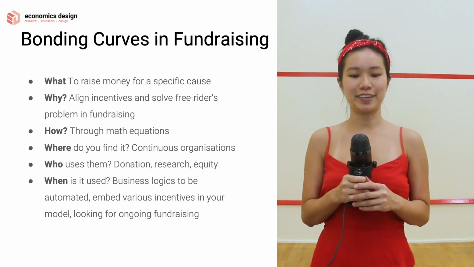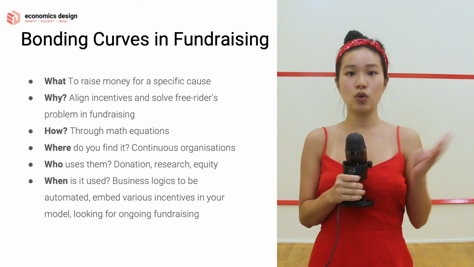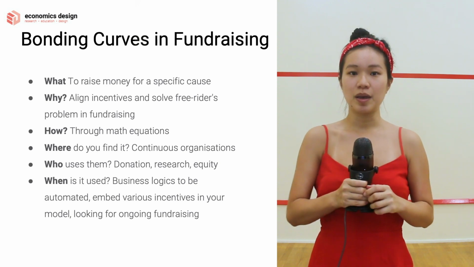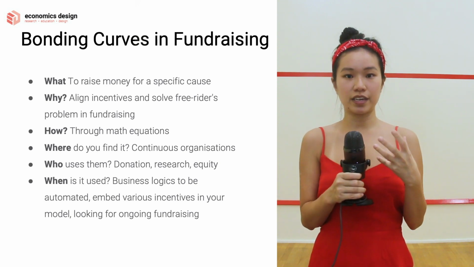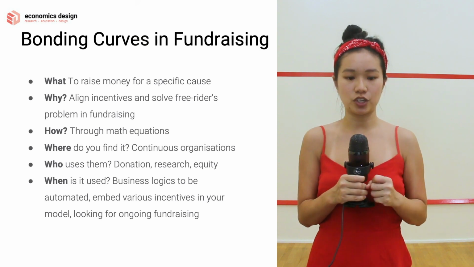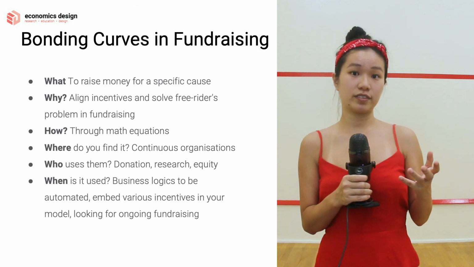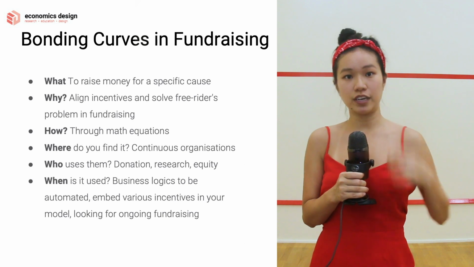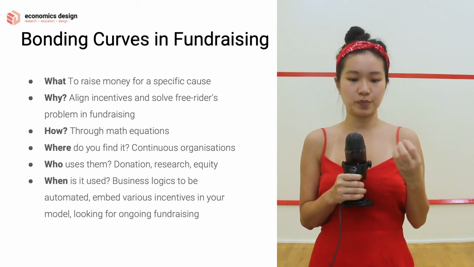Bonding curves in fundraising. Again, I like to use the who, what, when, where, why, how method because it gives you a better understanding and a better foundation to get started. So what is it used for? As you can imagine, it's fundraising, right? It's to raise money for a specific cause.